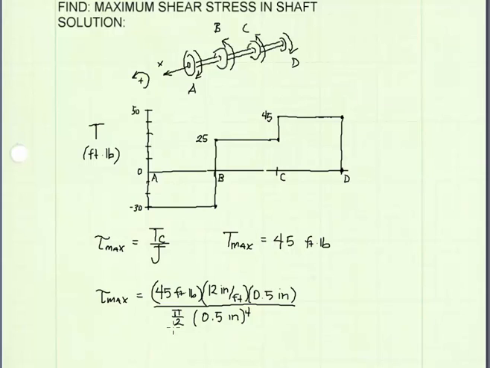I've written the equation for maximum shear stress. For T, I've input 45 foot-pounds. Notice, especially if you're not very familiar with U.S. customary units, we must have this value for torque in inch-pounds if we want our units to work out to the proper pounds per square inch, or kips per square inch, unit for stress.